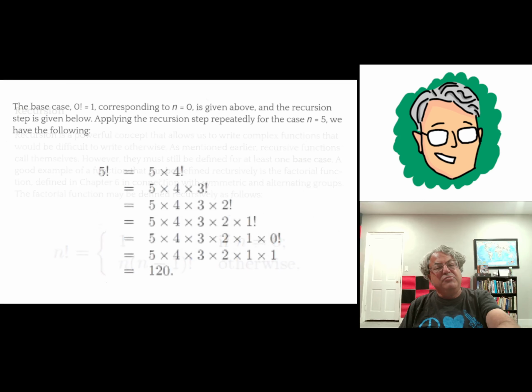And just to give you a more complicated example, what about 5 factorial? Well, here's how we would compute 5 factorial using this recursive definition. It's 5 times 4 factorial, now you have to compute 4 factorial using the same definition. 4 factorial is 4 times 3 factorial. I think you can see what happens here. The factorials keep expanding out from this definition. Finally, you get 5 times 4 times 3 times 2 times 1 times 0 factorial, but we already defined 0 factorial. That was our base case. So we're finally going to get 5 times 4 times 3 times 2 times 1 times 1, which is 120.